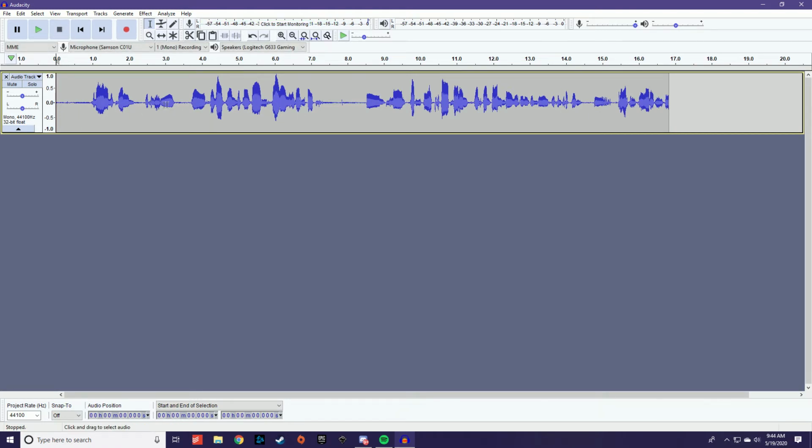And I can see that the levels, based on these waveforms of my voice, are pretty good. They're not too loud. If a waveform was too loud, this blue would go all the way to the top and bottom of the track, and that means that the playback would just simply be deafening. It's blowing out the speakers.